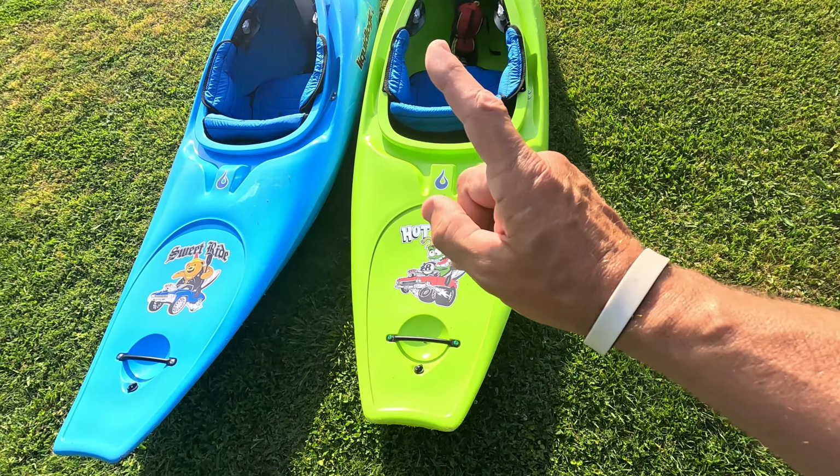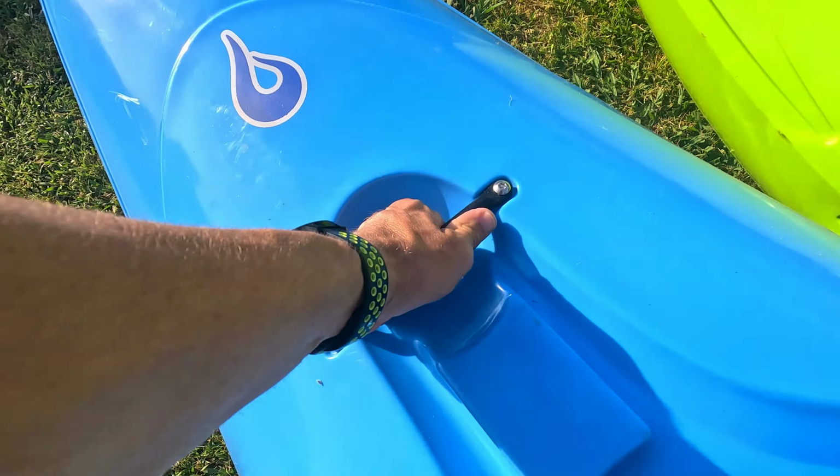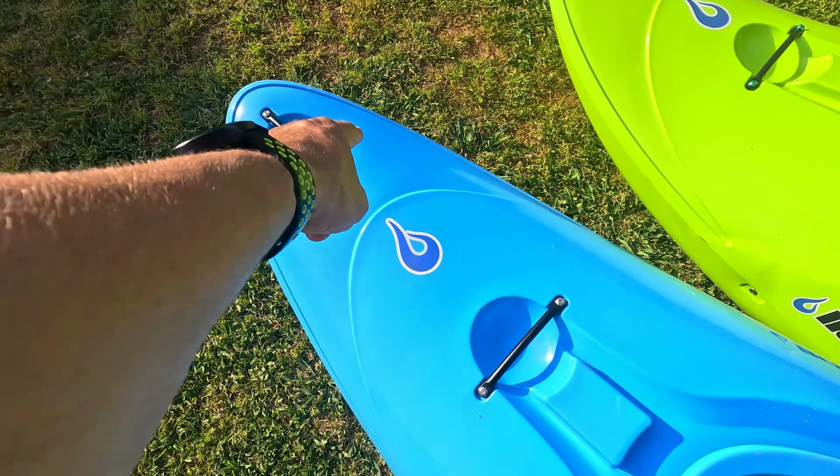Outfitting's exactly the same, so I'm not going to go over it. It's badass outfitting. Cockpit sizing's the same. You can see how the throw up goes there. Adjustable seat, adjustable thigh braces, adjustable bulkhead. Up here, molded-in wall holder. They both have foam walls, by the way. They don't have a roto-molded step-out pillar. Big grab handle here, grab handle there, grab handle on the front.